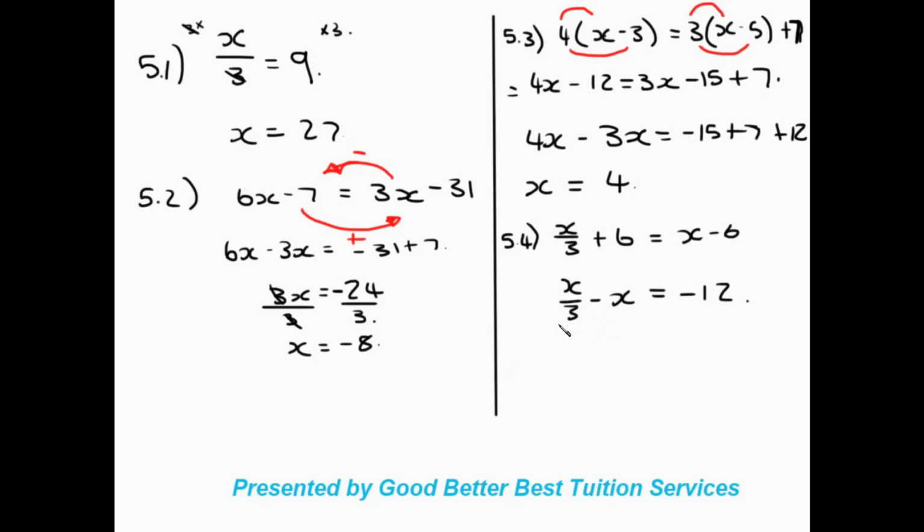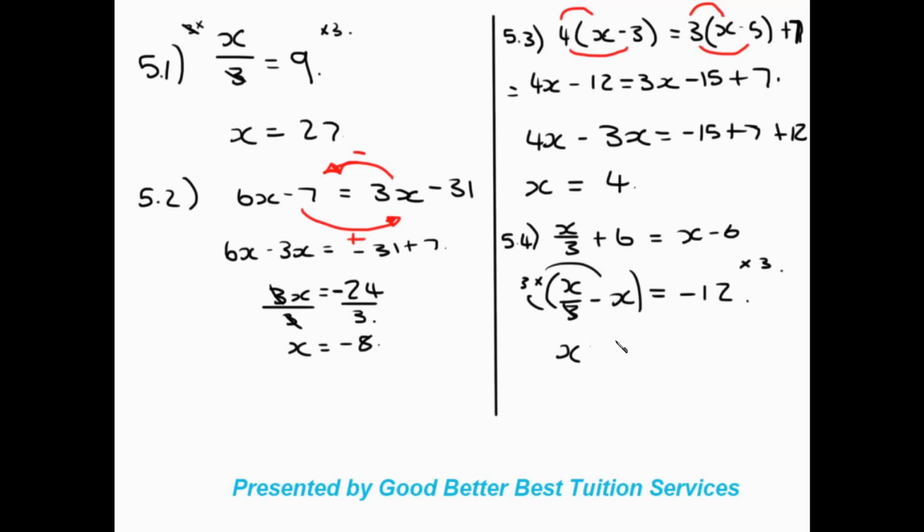And now we have to think about how can we get rid of this fraction. We know that if there's a fraction, we have to times by the number that's on the bottom, right? So because it's divided by 3, we're going to times by 3 to get rid of it. But what happens is we actually end up timesing this whole entire side. So everything on the side will be times by 3 because there are 2 terms here. And then obviously what you did to one side, you did to the other side. Remember, this 3 gets cancelled out, so we're just left with the x.